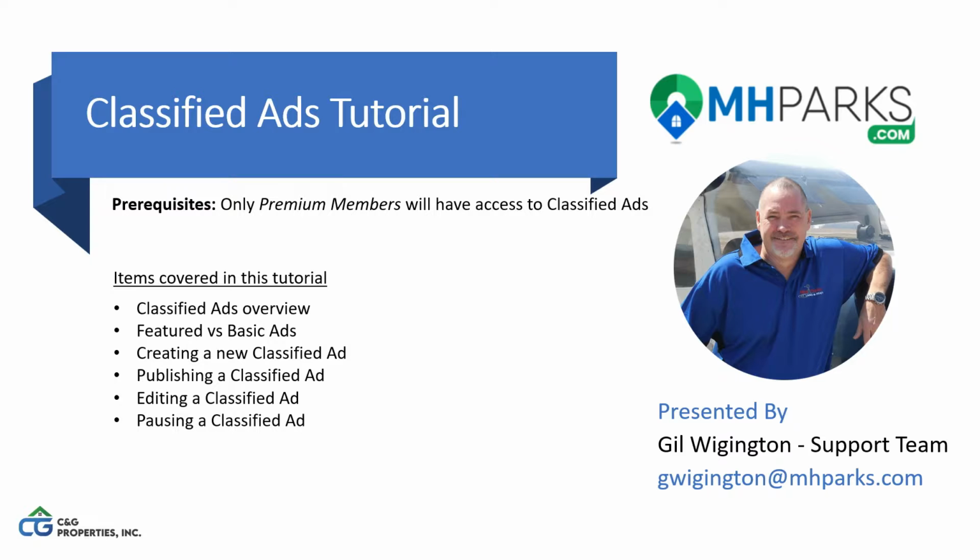In this tutorial, we're going to cover a few items. We'll cover the classified ads overview as a whole. We'll show you the difference between a featured classified ad and a basic classified ad. And we'll walk through the process of creating a new classified ad, publishing a new classified ad, and editing a classified ad. Towards the end, we'll also talk about the importance of knowing how to pause a classified ad and how that impacts your advertisement. And then finally, we'll walk through a live action of how to interact with our classified ads feature. So let's go ahead and get started.